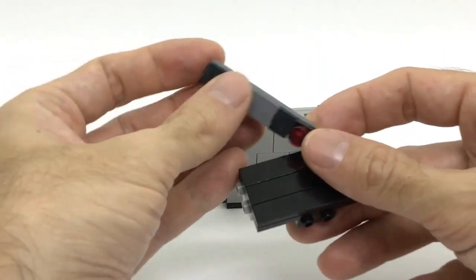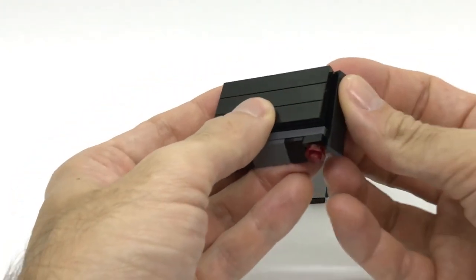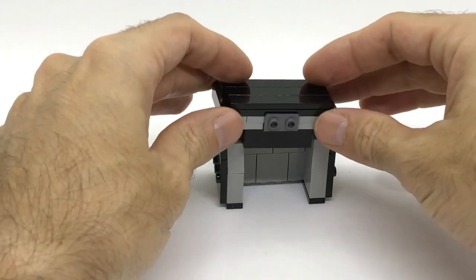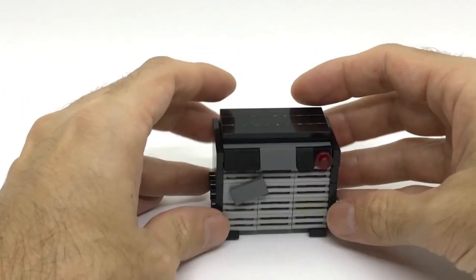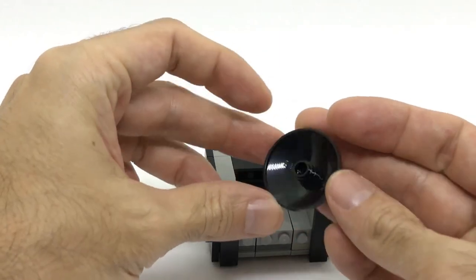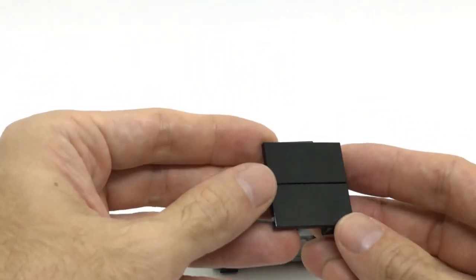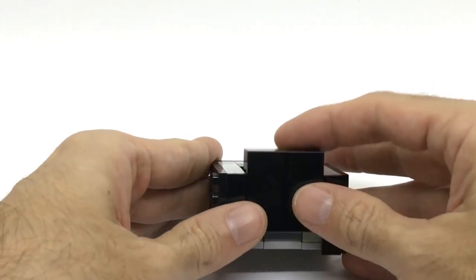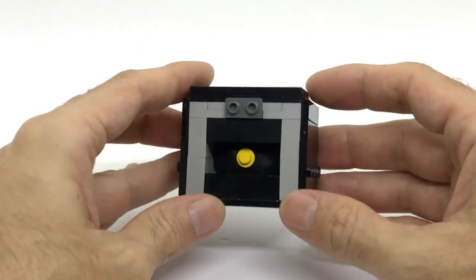On the other side, I think the guitar will have a couple of interesting building techniques that you will see in a minute, because the amplifier here is almost done. We just need to add the central and bottom part. There we go, this is the last part. We are going to move the amplifier to the side and start to work on the actual Lego guitar itself.